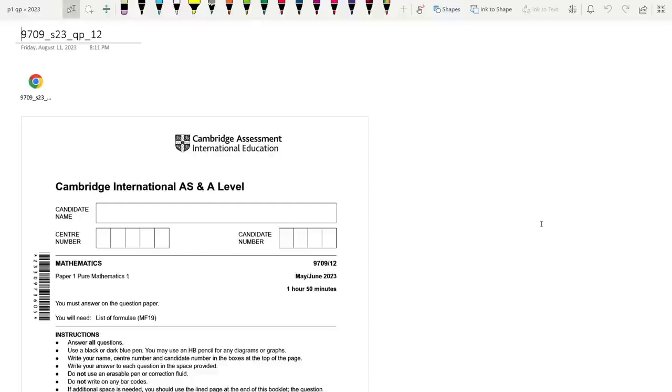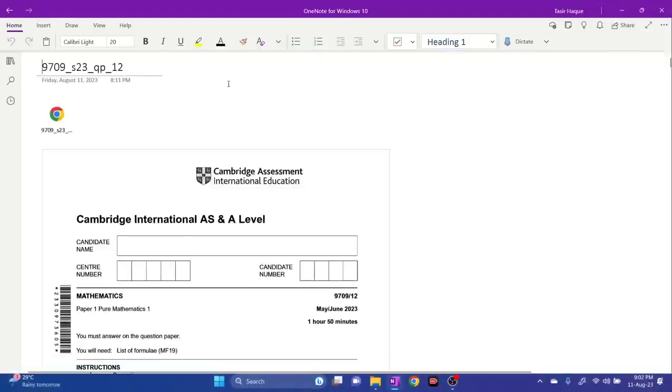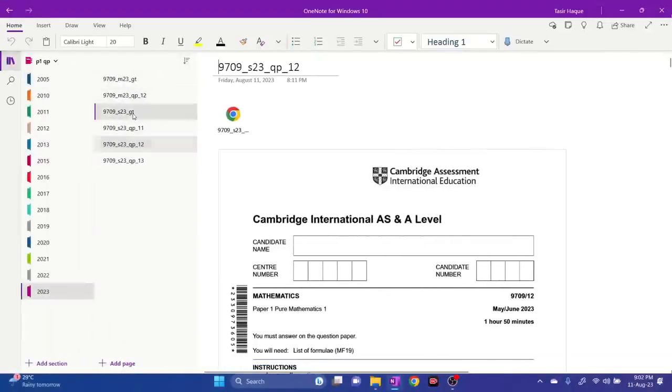This is 9701, paper 1-2, May June 23. So this is actually the first paper in the May June 2023 series. I'm going to be releasing more soon, hopefully planning to solve all of them by January, math and science included. So before we begin, let's take a look at the threshold.